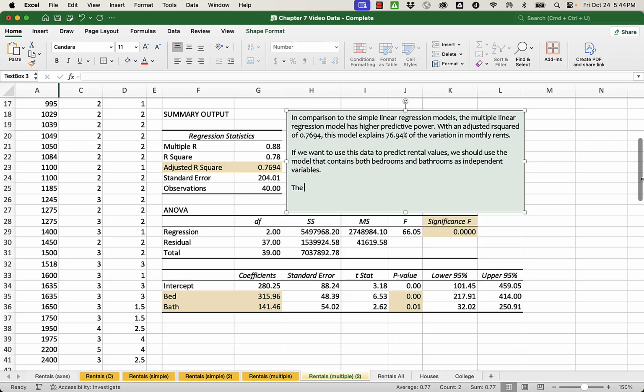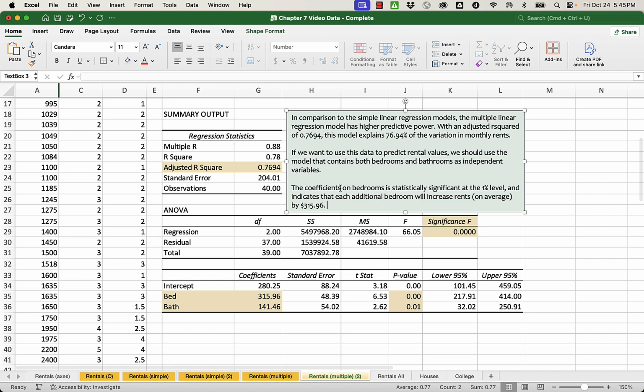The coefficient on bedrooms is statistically significant at the 1% level and indicates that each additional bedroom will increase rents on average by $315.96.